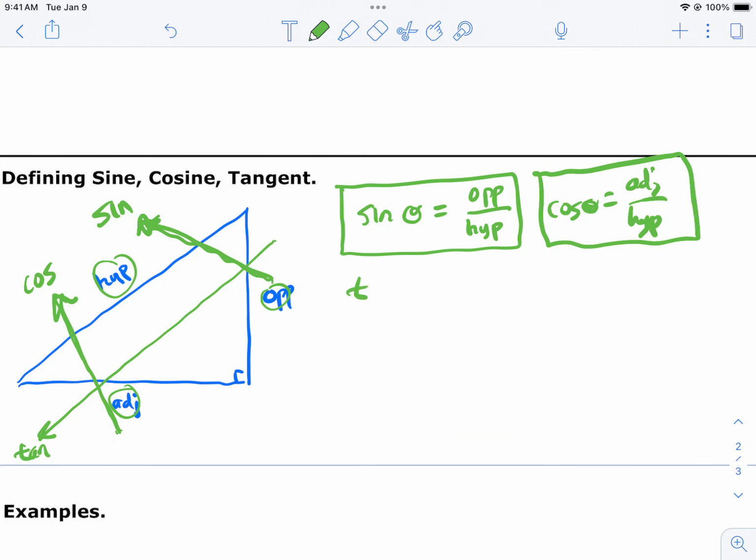So the tangent of the angle is the ratio of the opposite over the adjacent. And you could look up values of tangents for different angles and say, oh, so I guess the opposite is a certain percent of the adjacent, because that's what the tangent ratio is for that angle. Those are our three trig functions.